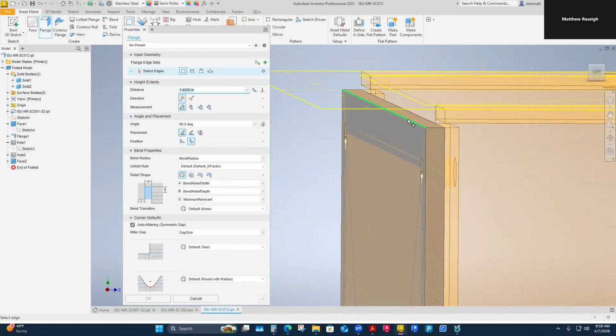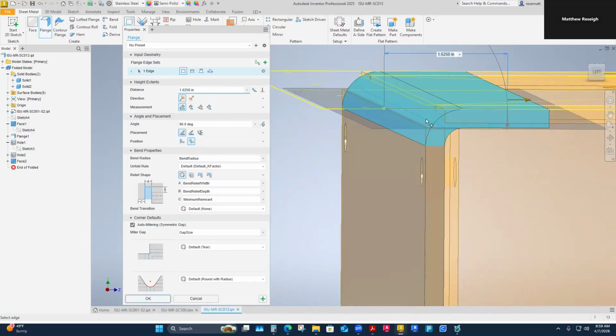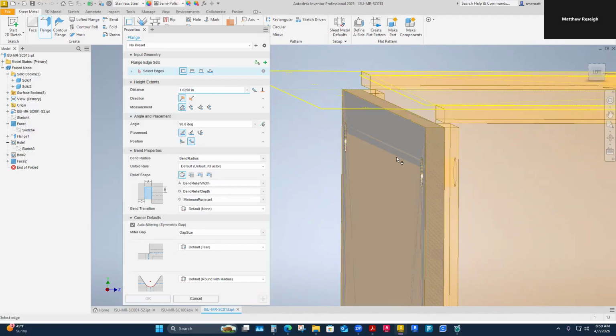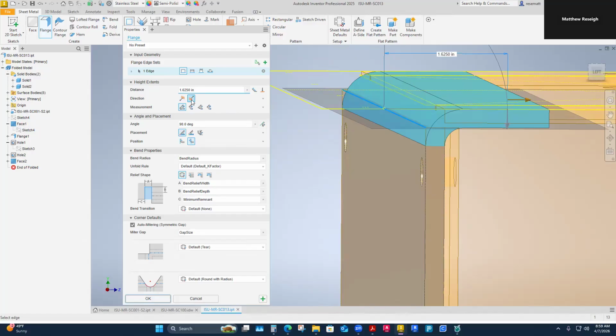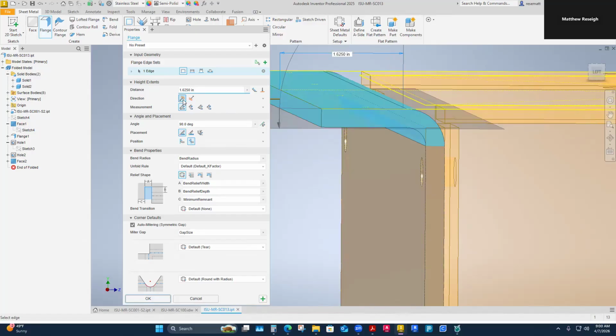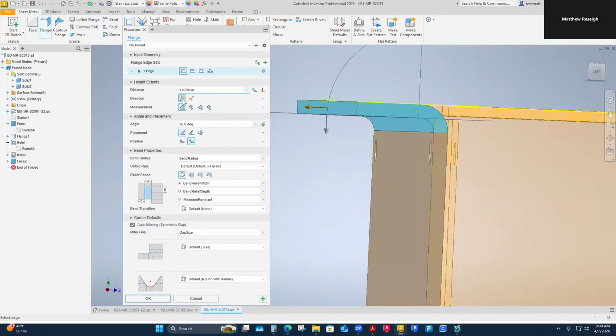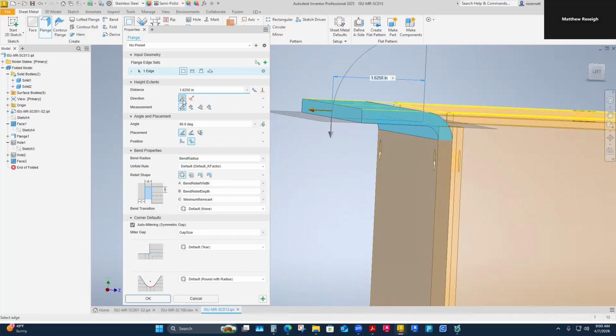I am kind of careful when I do that, but if you pick that one and go that way, then you just have to pick edge set again. I think you can hold down shift to unselect one and then select it again. I tend to do that more than I would like, so I'll just switch the direction this way. I mean, you can always correct it there. I tend to try to bend it from the edge that I'm anticipating it to be bent from. But some people might just toggle the other direction.